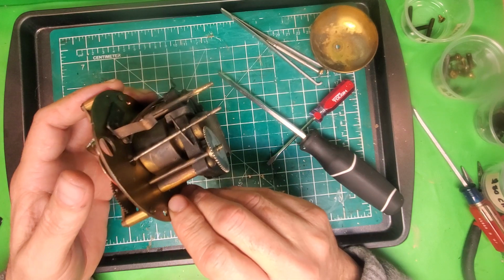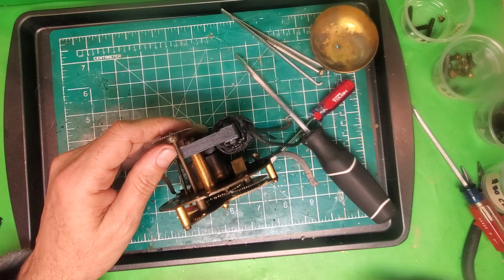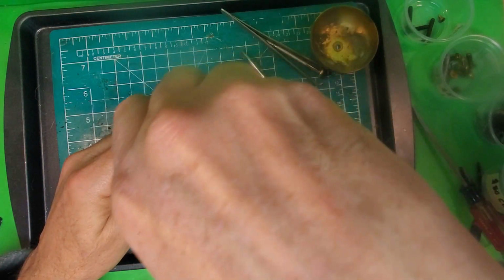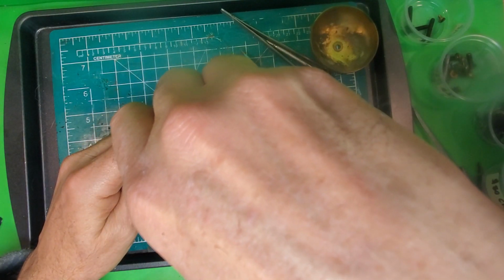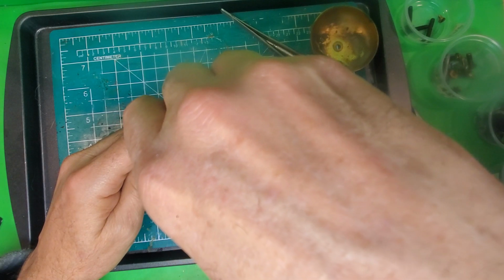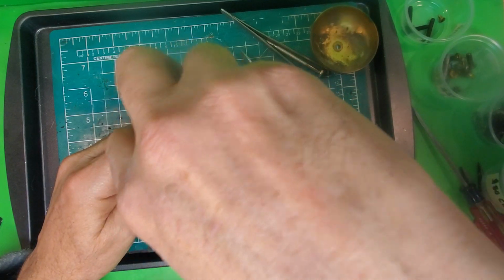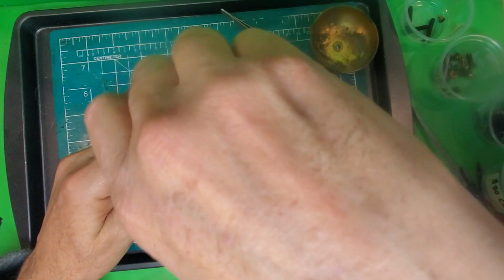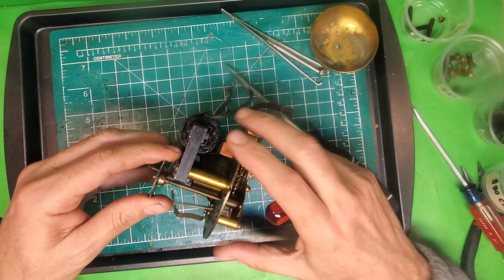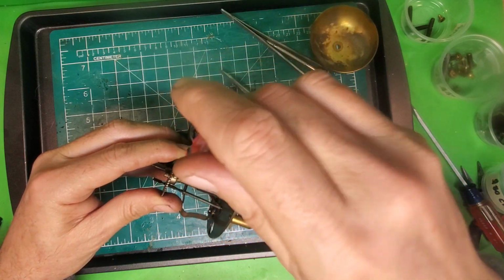And where I'm going to start is by taking this set screw right here and loosening it. This is the wheel that shows you whether you're setting the alarm for AM or PM. It has a set screw in here, and it goes on the alarm set shaft, and there's only one way it goes on there, so that's good. But you've got to get the set screw backed out enough in order for it to slip off.